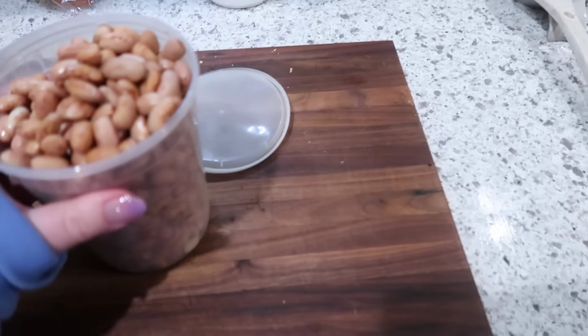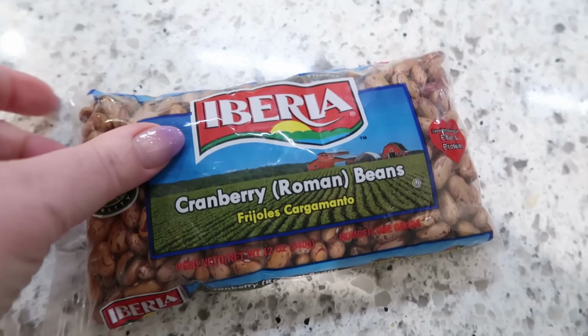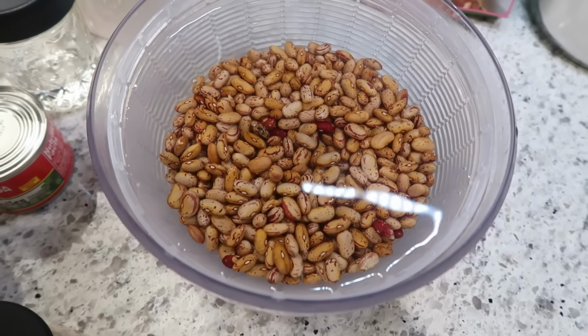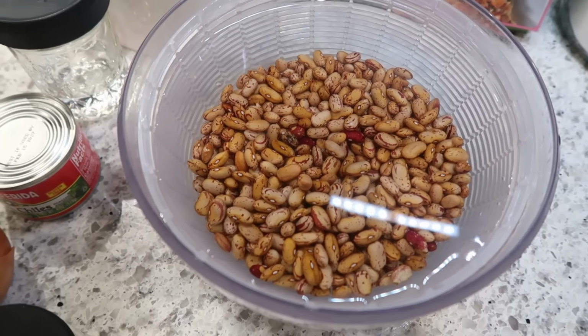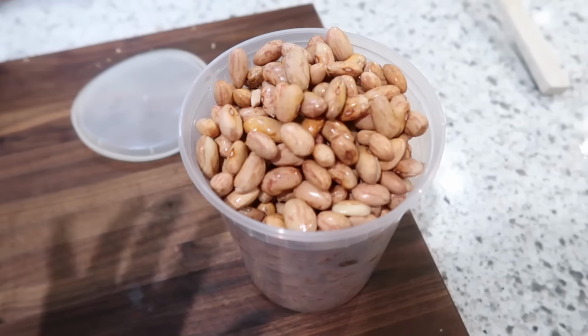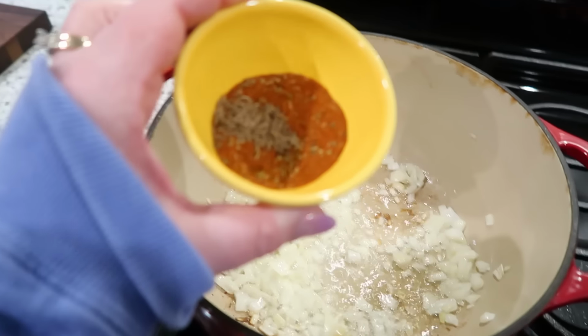And then I also, last night, I soaked a pound of cranberry beans. You can also substitute, I believe they said, pinto beans or kidney beans in place of these. I actually bought these for a different recipe long ago and just found them in my pantry, so it was perfect to make this. I'm gonna add my spices.